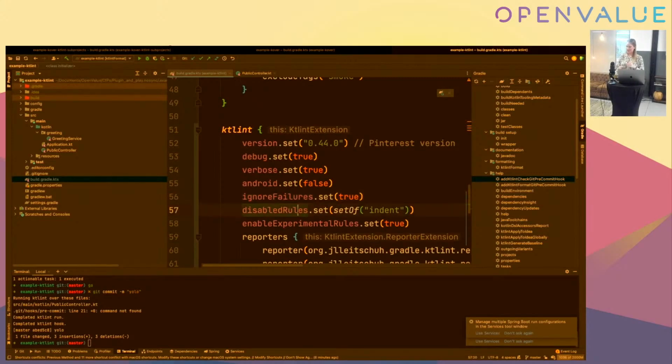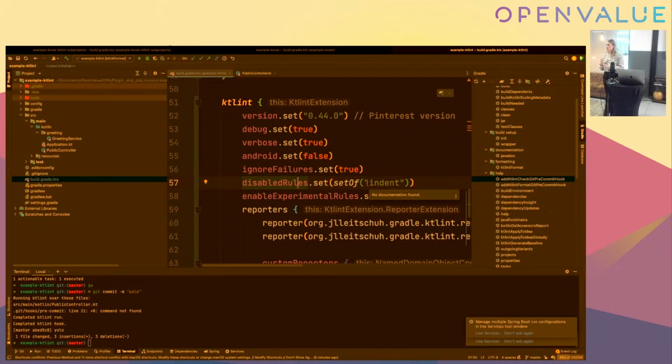You can also disable rules, and you enter that by the string name of the rule. So how do you know which rules are there and what is the naming of those rules? You go to the Pinterest project, not the Ktlint. You go to the Pinterest project and there you will find a list of all the namings and the meaning of those rules. One of those namings is indent. We can all guess what that will do, right? So it will notify you about indentation errors. If I put indent over here, it will not be taken into account anymore.